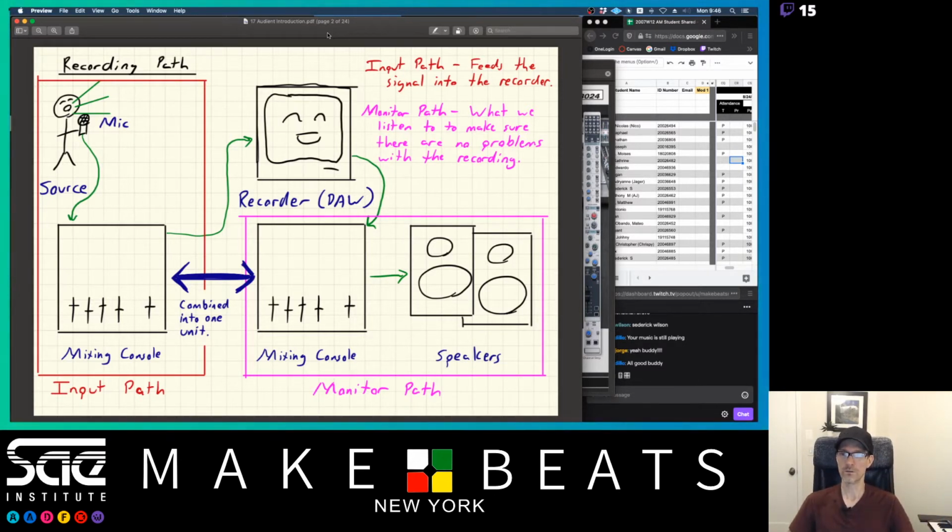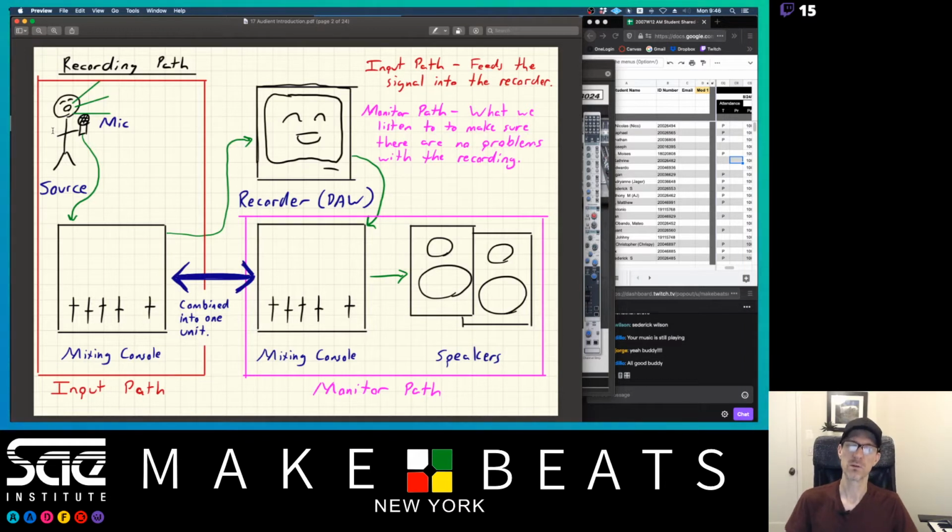So first of all, if you look here at my picture, you've got the source, and the source is, in this case, a person singing. So the source is actually their throat right here, and it goes into the air, and it goes to the microphone, and the microphone takes that into the console, and that console is a mixing console, Mackie 1604, Audient, SSL, whatever it is. And then from there, that goes into your recording device, whatever your recording device is. And the recording device can be, like I said, a multi-track tape machine. It can be a computer with Logic or Pro Tools or something on it, or it could be an ADAT machine, a multi-track recorder that's digital.